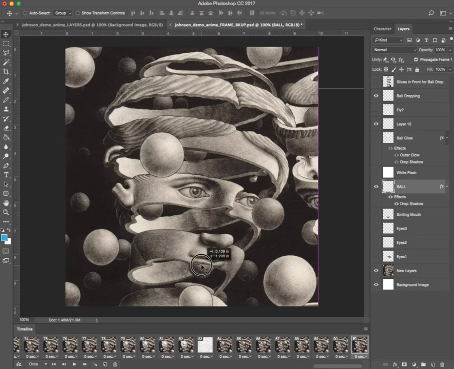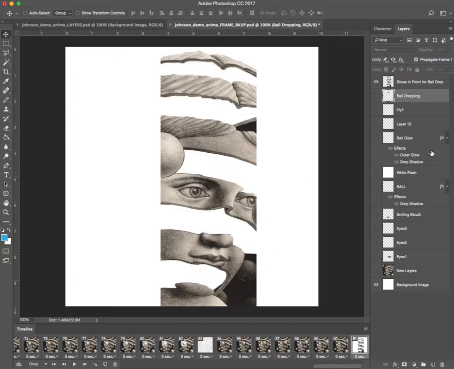You can see this. I didn't quite get the right layer, unfortunately. Let's go to ball dropping here. This ball right here goes down, but it goes behind something. I've got another layer up here that's got slices of the face. If I turn everything else off so you can see that, that's what it looks like. So if I have just my little ball here, it looks like it's going behind it. It's just because I had those slices. So it takes a little thinking to make this animation feel three-dimensional.